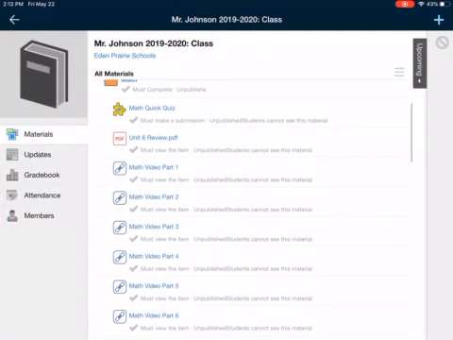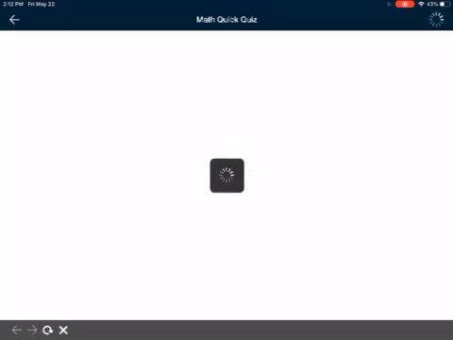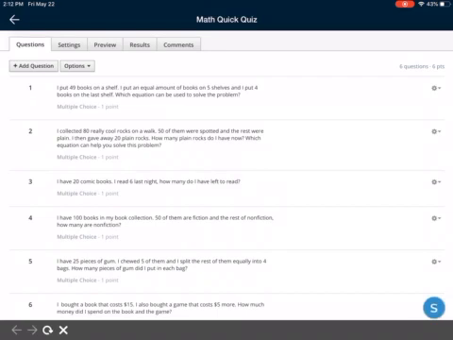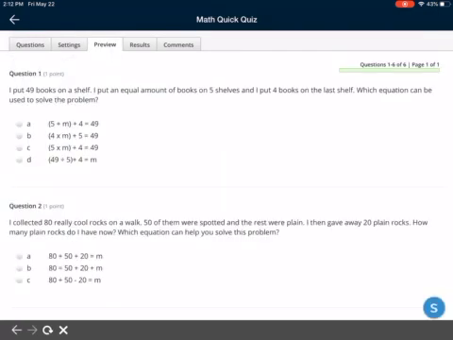So we're going to be doing this math quick quiz today. And today is another big review day. We're going to be taking our math test tomorrow for Unit 6, and so I just want to make sure we get to do some good review before we take that math test tomorrow. The questions are really similar to last Friday, just different numbers, but just to do some more good thinking with this.